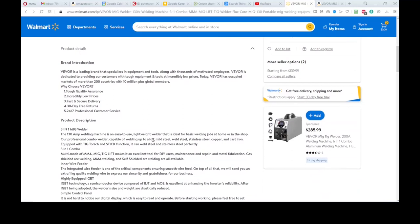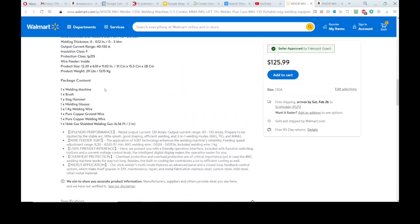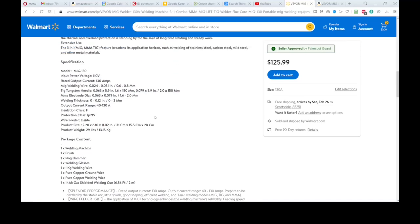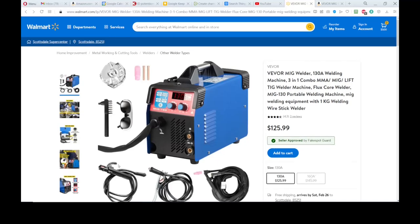I'm not going to read all this to you. I'll let you guys, if you want to pause it and read it, it's up to you. But you notice under package content, it says welding machine, brush, slag hammer, welding glasses, welding wire, copper ground wire, copper welding wire, and shielded gas welding gun. So I'm not really sure what all of that is, but I guess we'll find out when we open the package. Like I say, for $125, I'll be shocked if it comes with the TIG torch and the stick welding stinger lead. It might, I'd just be surprised for that price if it does.